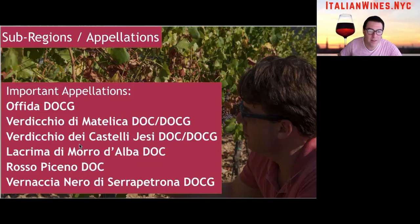For the reds: Lacrima di Morro d'Alba DOC. Sometimes this wine gets confused — some people think it's coming from Piemonte because it mentions Alba — but this is an appellation specific and unique to Marche. Lacrima di Morro d'Alba: lacrima means 'tear' in Italian. If you don't try any other red, that's the one I would pick. And then of course there's the Rosso Piceno, which I mentioned earlier — it's made in honor of the Picentini tribe that lived in Marche 3,000 years ago. It's a blend of Montepulciano and Sangiovese, so for those who love both grapes, what's not to like?